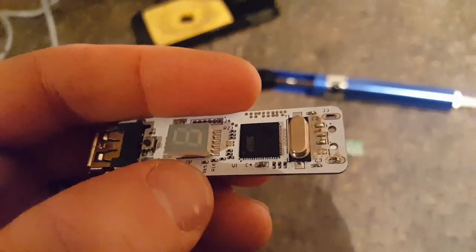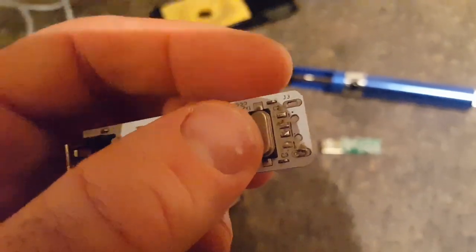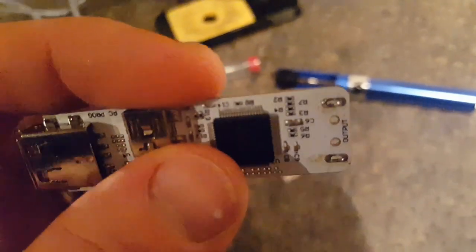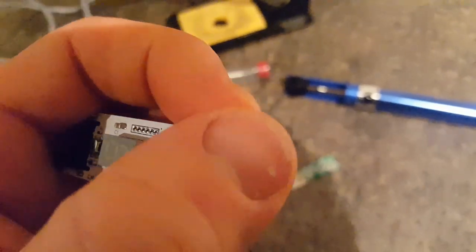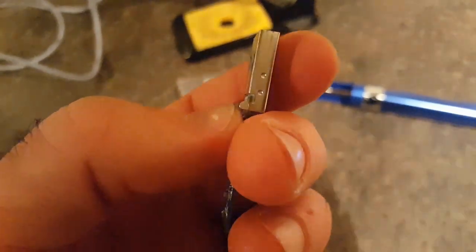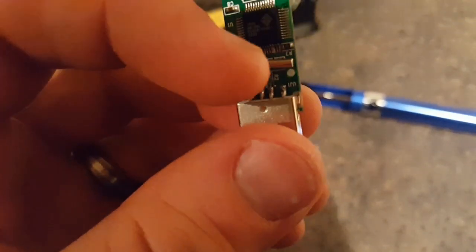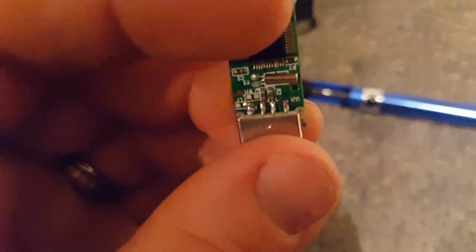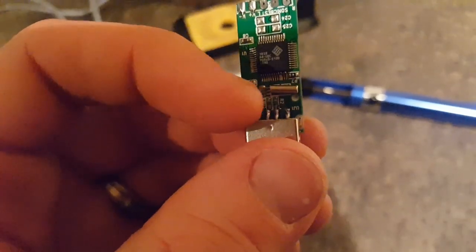We've cleaned up the old contacts — as you can see, we've now got holes on either side, which is important because the metal bits on the side that hold the socket into the board are going to have to go through there. So if we don't have holes, we can't get them in. The solder sucker worked well there. The problem is that in order to get this socket off this board, we have to soften or remove the solder from each of these four contacts. These were folded over so that was quite easy, but by the time I've softened the pin over here and got over to this pin, that pin can be hard again and holding it on to the board.